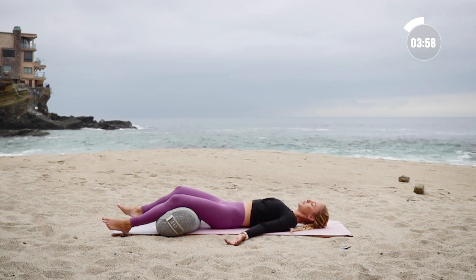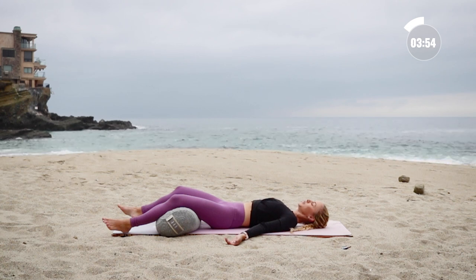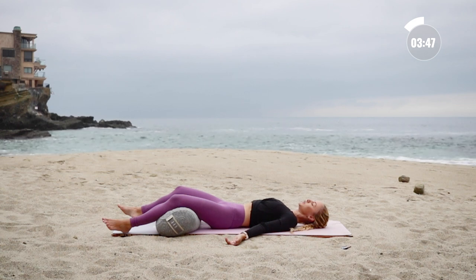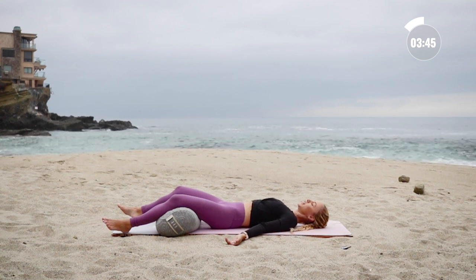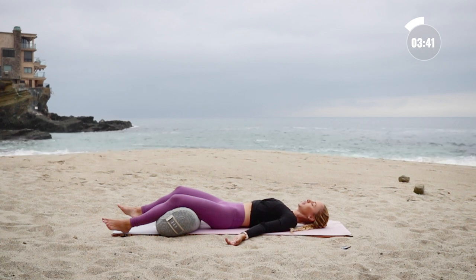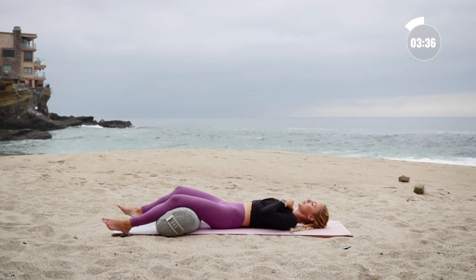I like to have the palms up and just think about every part of your body releasing and relaxing, from your toes to your ankles, your shins, your calves, your knees, your thighs, your hips, your spine, your stomach, your solar plexus, every cell in your body is just releasing and letting go.